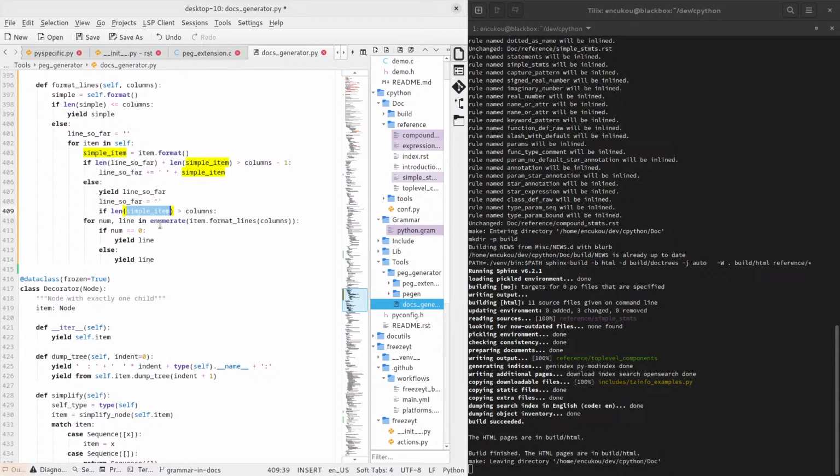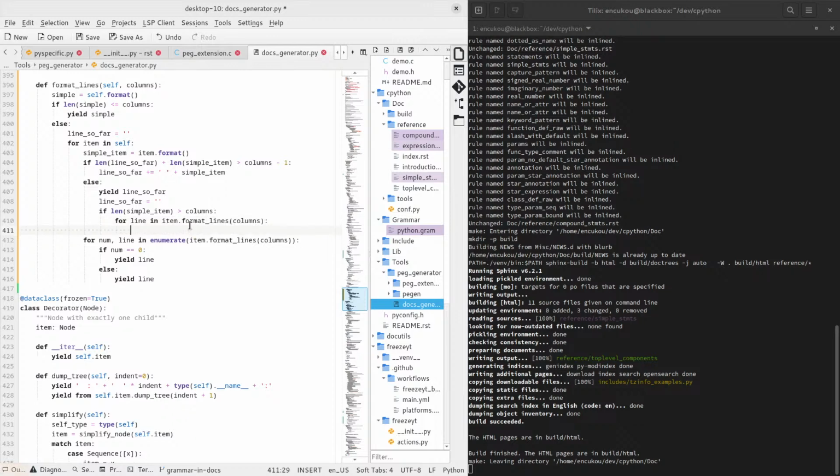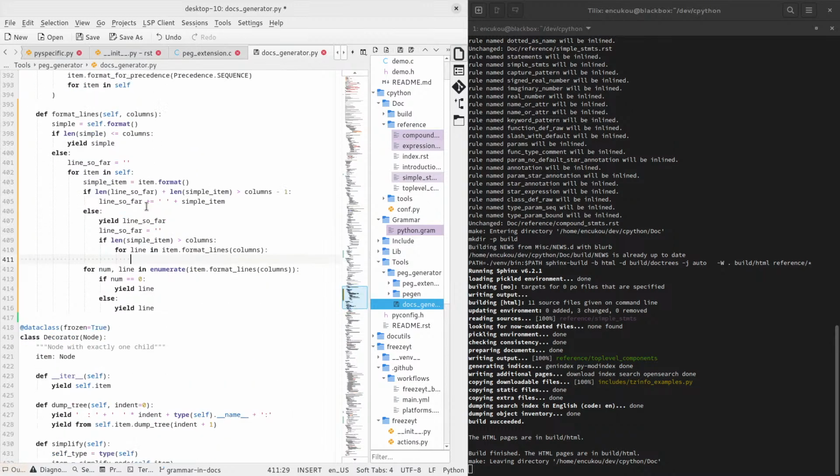Now if the next item is too long to fit in the available columns, then we need to format as lines, and yield those individual lines.